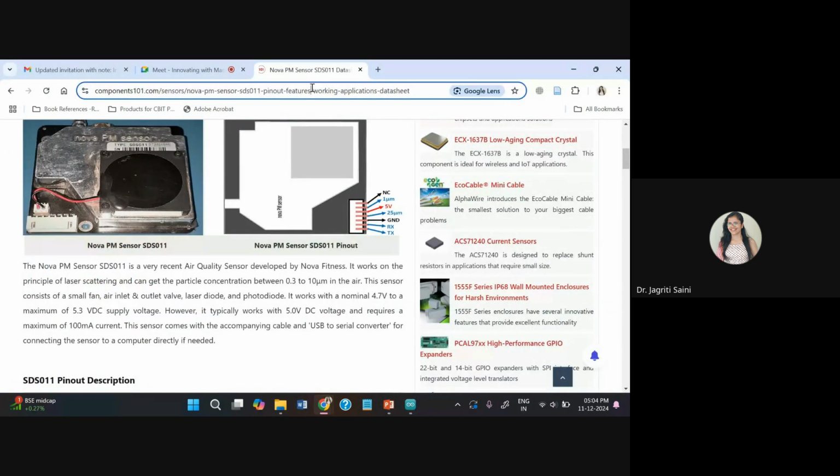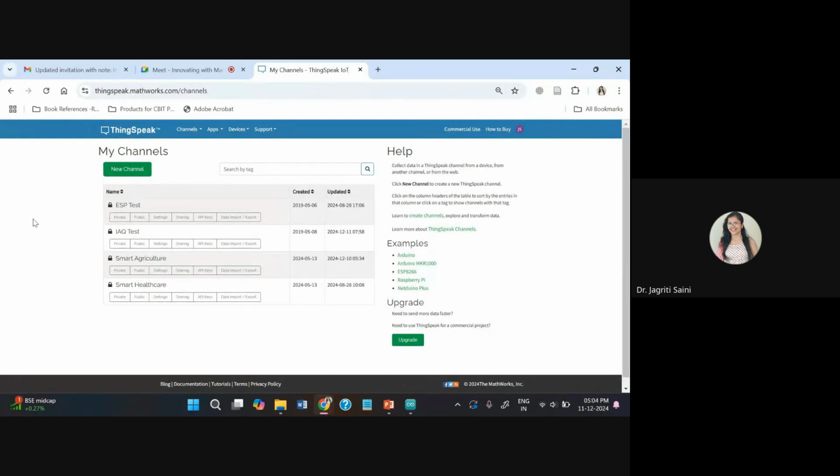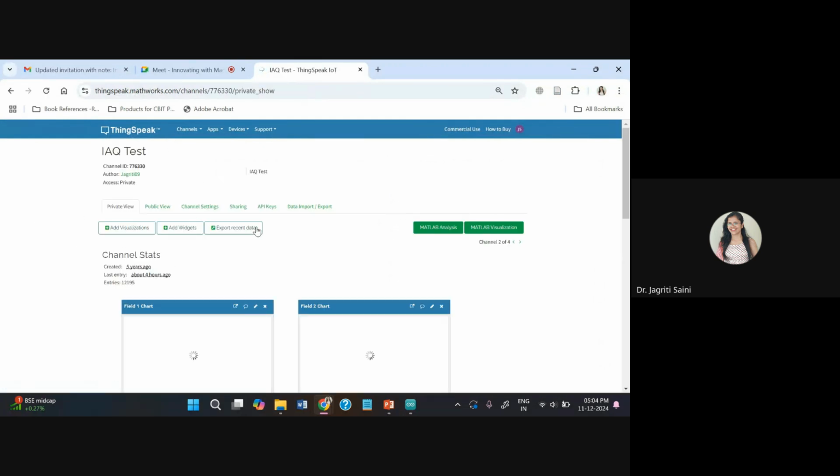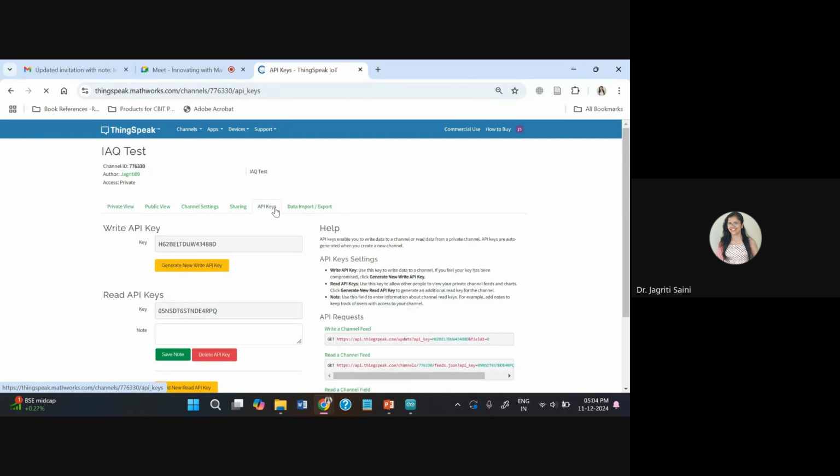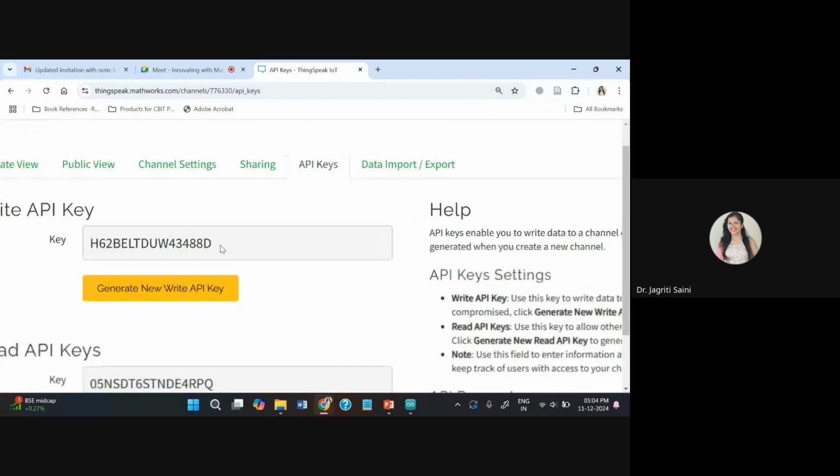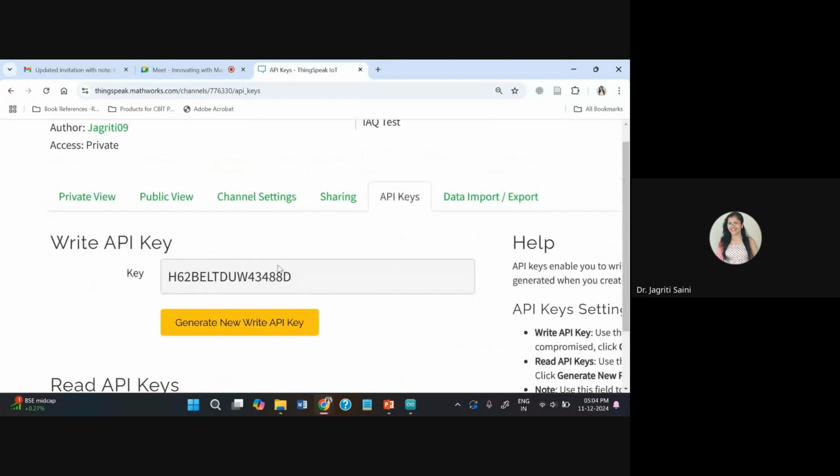And where you will find it on your channel: for instance, if I open up the ThingSpeak platform, since I have already logged in here, I'll go to a specific channel that I'm using right now, and here you will find API keys. You will go to this API key section, and this is the thing I'm using right now, a secret key.